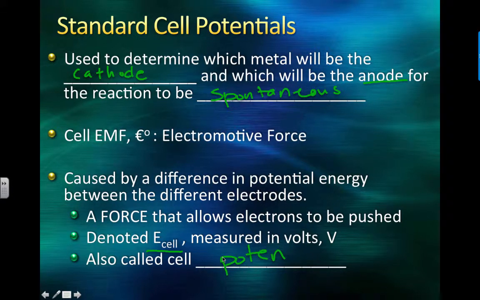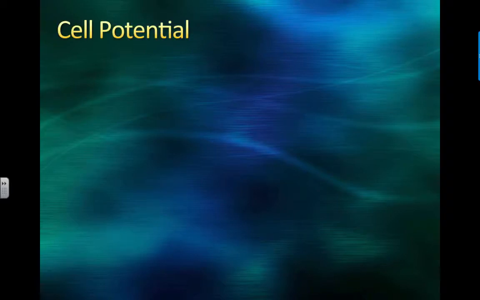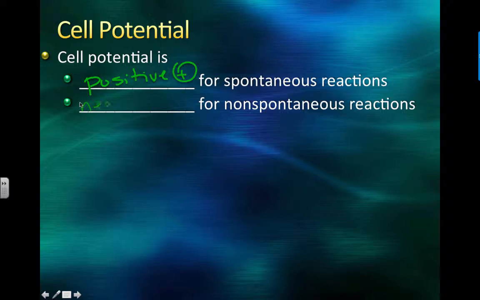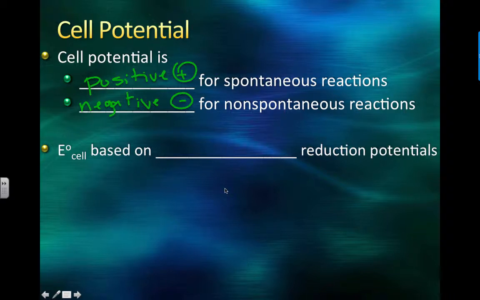So when I ask you to calculate the cell potential, that means we're basically talking about how much is that EMF, how much are we pushing electrons through that wire. The more we can push electrons through, the more electricity it generates. So cell potential is going to be positive for spontaneous reactions. It would be negative if you had a non-spontaneous reaction. And in that case, you would have to add electricity to get that reaction to go. And that's not what we want when we're trying to build a battery.